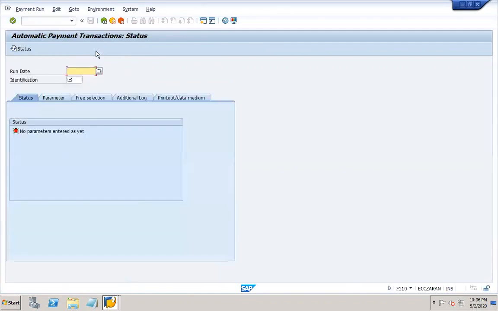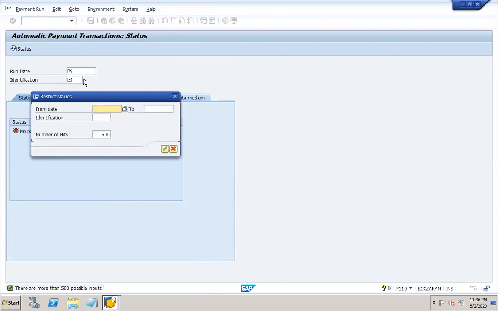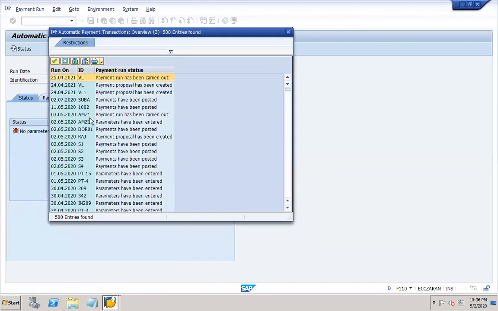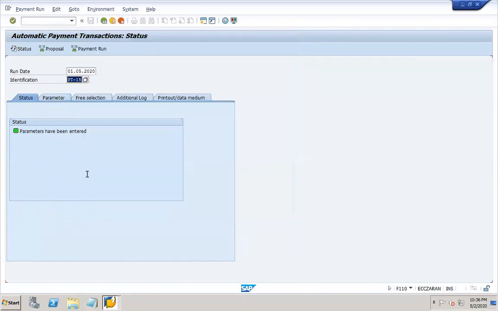And now F110. What was your run? I think that was all to one. Can you just check, you have created the check lots and all? Yeah, it is there. FCHI, that you can see. Give me the identification. All are starting with the PT. Can you just sort it out? No, tell me which one. This one was executed. PT4 you can select or whatever it is. So all I selected the PT series for a different scenario.